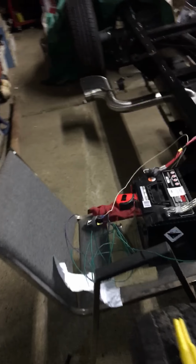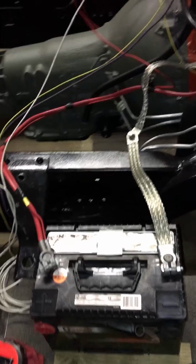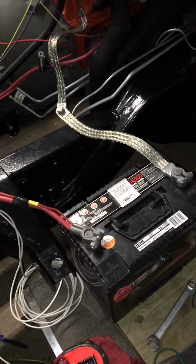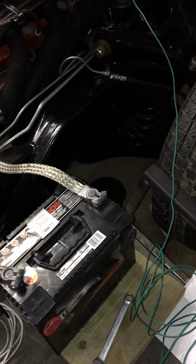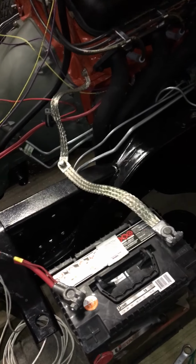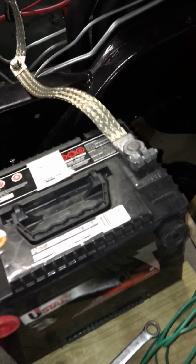Well, one other thing I did a while back, you're supposed to disconnect the ground before the positive. Something I did earlier on. I was corrected on that by a good friend of mine. It's one of those things.